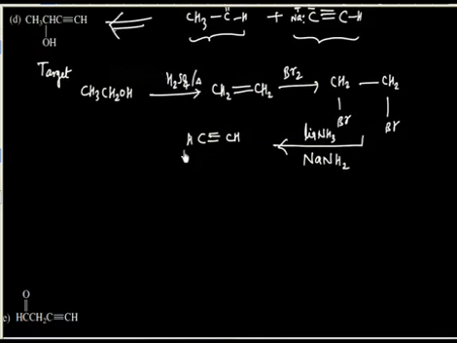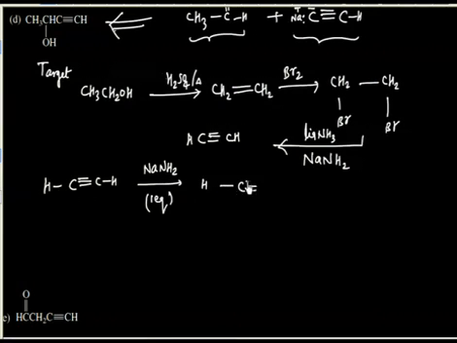Now if you treat this compound, so now you have this and this. What you can do is make the acetylide ion of this. So let us treat with the base NH2 minus, and then you treat with this compound, you will get the final product. So let us first make the acetylide ion. You have H, C triple bond CH, and now if you treat with NaNH2, you will have the acetylide ion, and you can take one equivalent of this so that you have only one side. So C triple bond C minus Na plus.